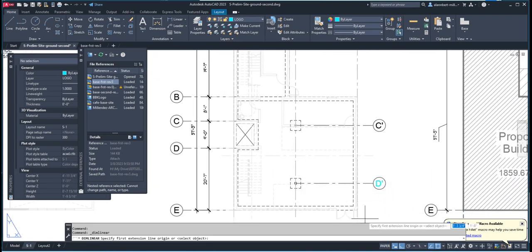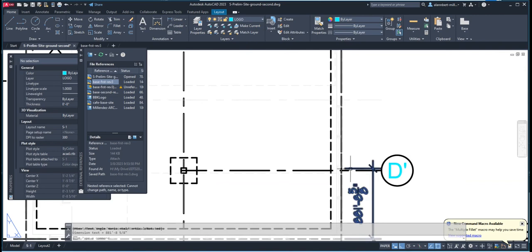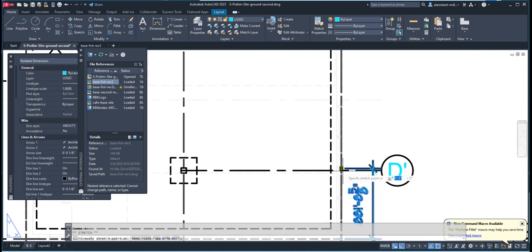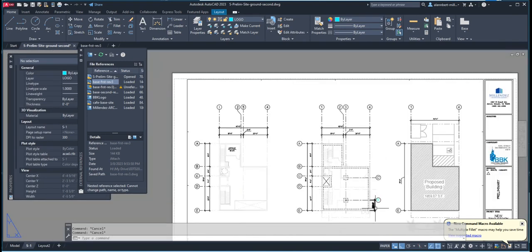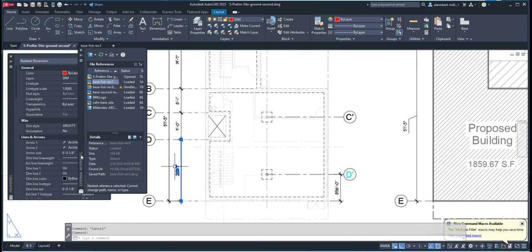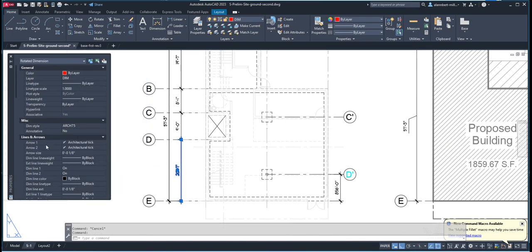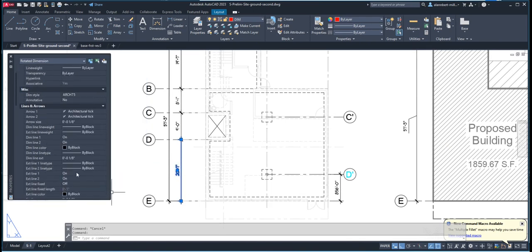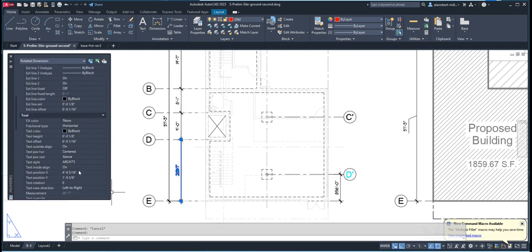Oh, I missed that. What is the length factor of this one? We're just going to match it with the LT scale here.